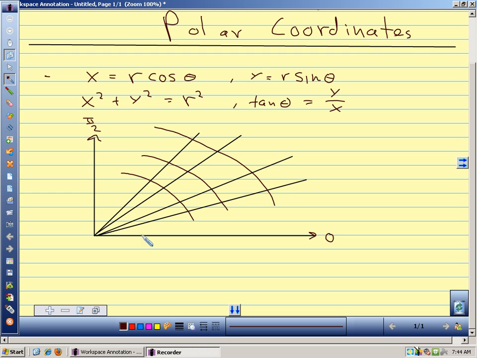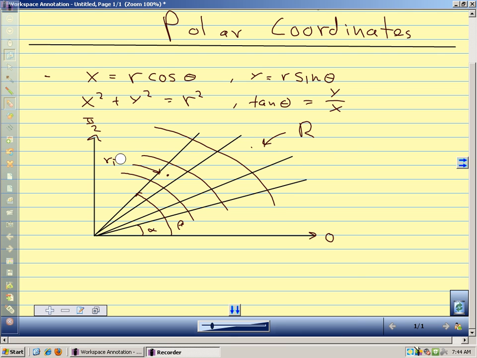And we're going from theta equals alpha to up here theta equals beta. And this is our region. And we're going to look at one small sector in here. In this sector, we have the coordinates r sub I and theta sub I. So we're dividing our sector into a bunch of small pieces. The coordinates of that point in that sector are r sub I, theta sub I. And this little distance here is delta r sub I. So that's our small change in radius for this small sector.